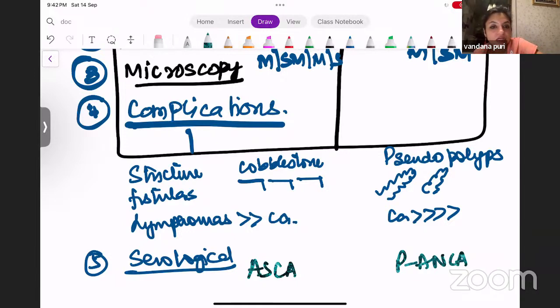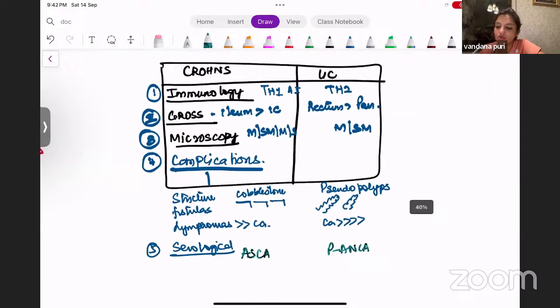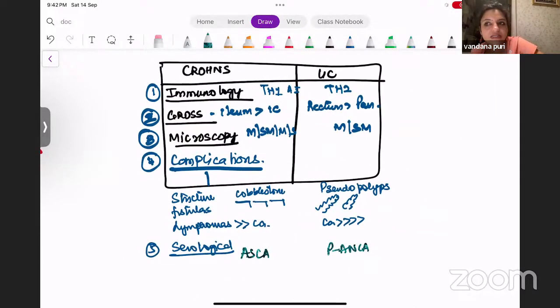So is everybody clear with this? Yes, so everybody is clear with this. So this is your difference between ulcerative colitis and Crohn's in a gist. That's a classical gist of Crohn's and ulcerative colitis. If you write these 5 points and you expand them, you're going to get full marks. Now I'm just going to show you some images so that you understand the basic differences which we have studied, and some images that you should know in inflammatory bowel diseases. Okay, let's look at them.